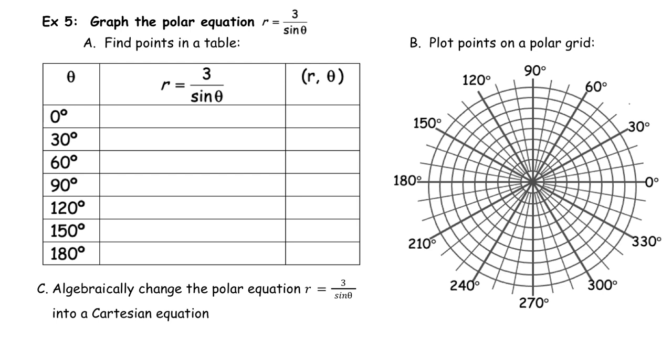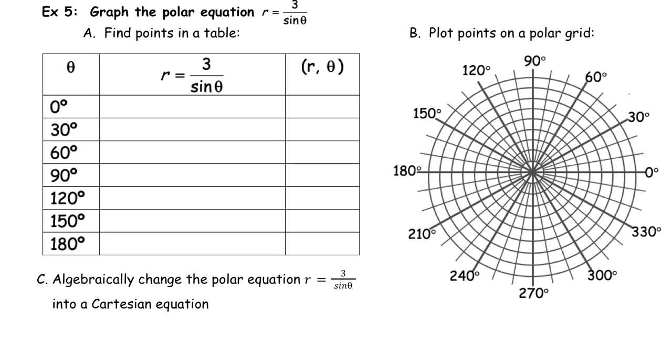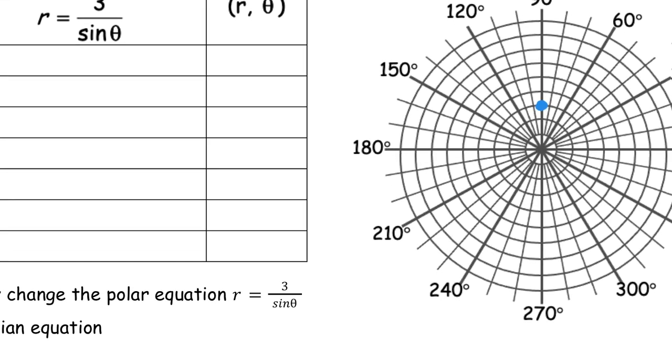Looking at the next one, once again, we have sine in the denominator. If we have sine and cosine in the denominator, that's telling us it's a line. If you just have sine or you just have cosine, then we're talking about it being either horizontal or vertical, correct? So if this is sine, is that y's or x's? It's y's. So I literally can go 1, 2, 3, and I happen to know this is going to be y equals 3.